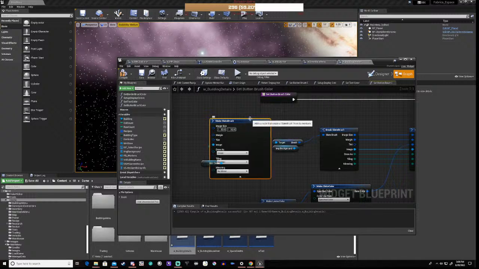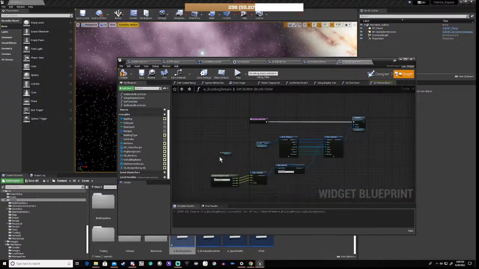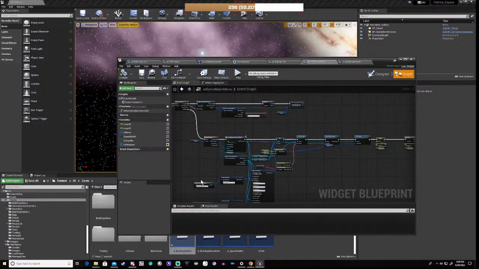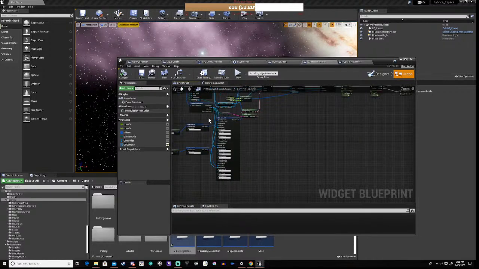Except we're not. Now the interesting thing that we need to look at here is in game main menu, right, where this actually gets set here, and it's a make button style.